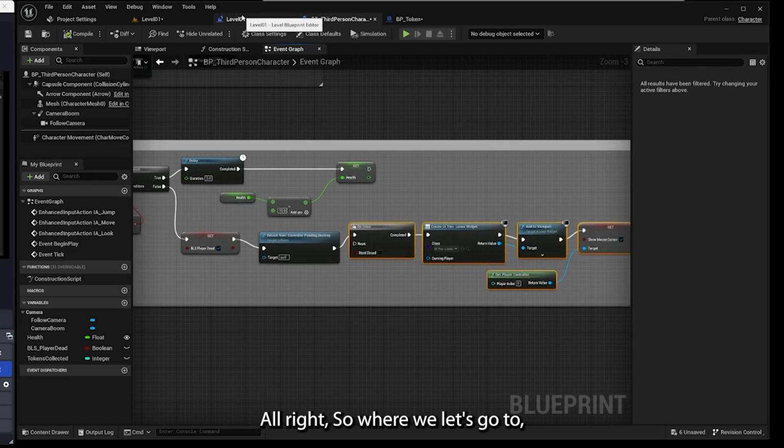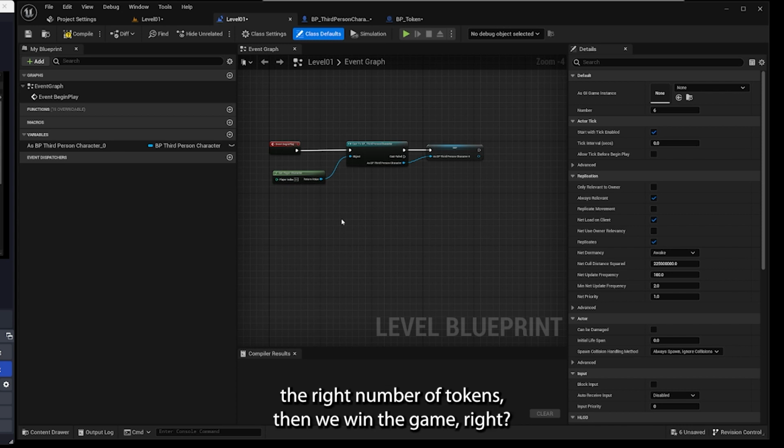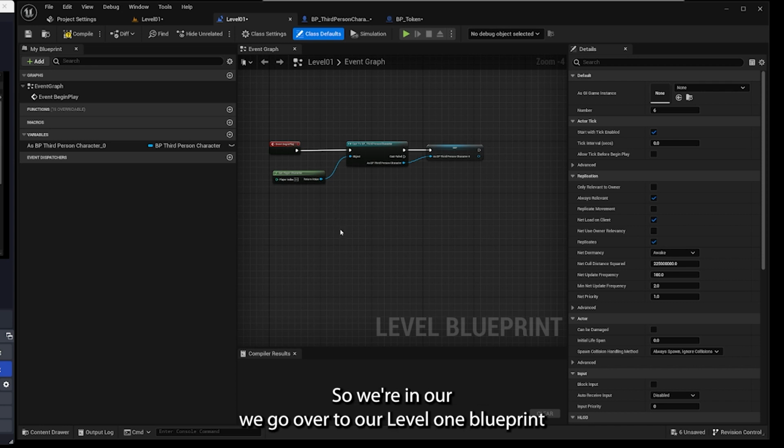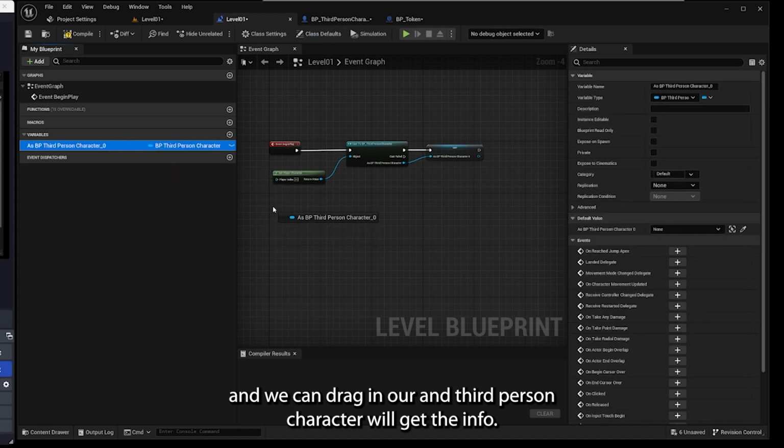All right, so where are we? The next thing we want to do is essentially create a condition by which if we have gathered the right number of tokens, then we win the game, right? So we go over to our level 1 blueprint, and we can drag in our third person character, and we'll get the info.